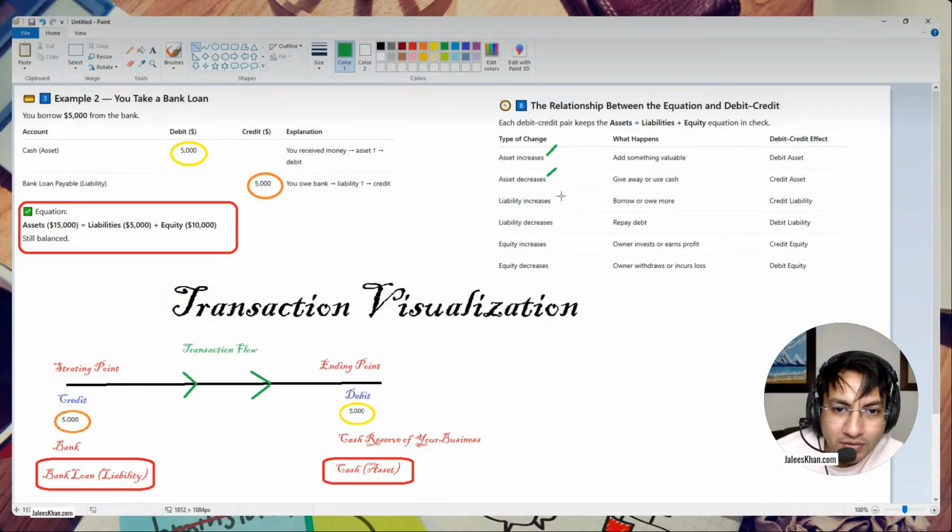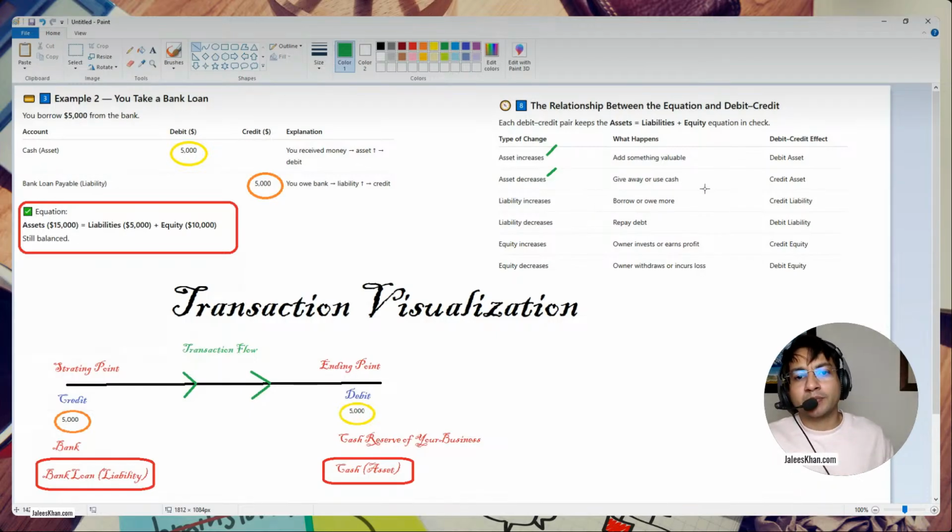Now, liability increases. Here is the confusion. If liability increases, we think that the money comes into the liability, but actually the liability is just showing how the asset is increasing. Because in the end, if liability is increasing, it means that money is coming in, but it is landing in the asset. If liability is increasing, the asset is also increasing. That's the connection between these things.